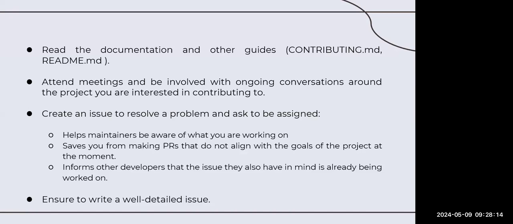Because in a software project like that, an open source project, we usually have project managers that manage the goals and objectives, and even the particular goal of the project for that period. So the maintainers need to know: this issue that you have created, is it a priority now, or is it going to affect everything else that some other devs are trying to work on right now, or is someone already working on it?